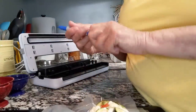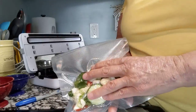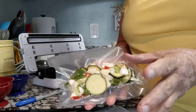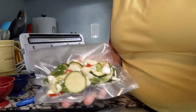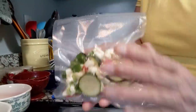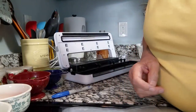And whenever you use this and you want to freeze your vegetables, just look at all the space that it's going to save in your deep freeze. Or even if you don't have a deep freezer, but you have the freezer that came with the refrigerator, then you will be able to fit a lot more vegetables into it, too. So here are my dinner veggies. So I think that's going to be it for this demo.